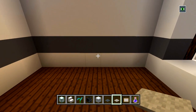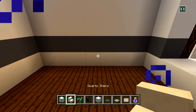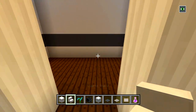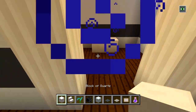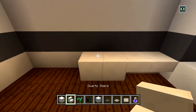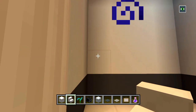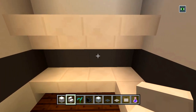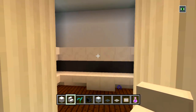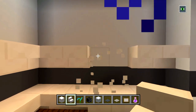Alright, let's do the laundry room now. So, I'm gonna use some quartz stairs and then a block of quartz. So, we'll have 2 blocks of quartz right here, lined up with the doorway. Quartz stairs on this side, and then over here, and we're gonna curve it. Then we're gonna skip one block and then have another set of stairs like that. And then right here, we'll delete these.